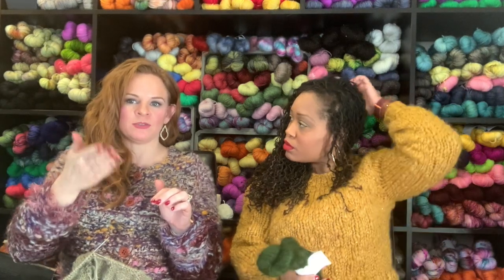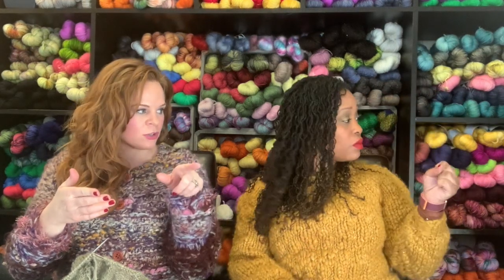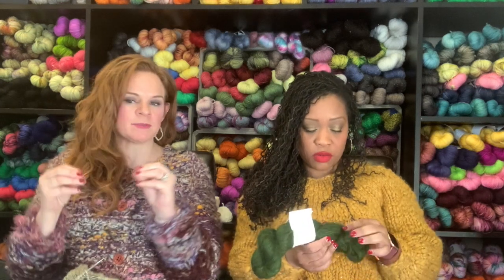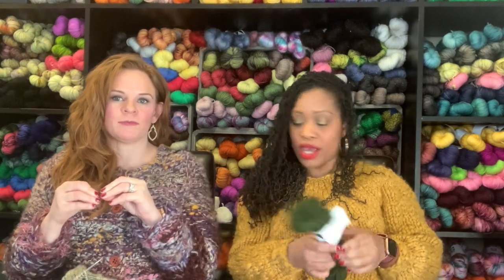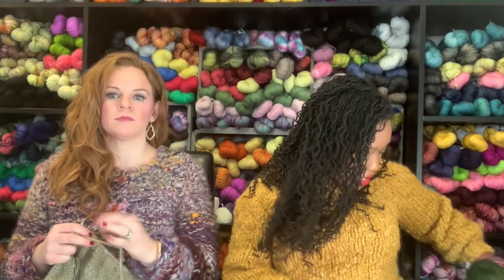Make sure it's flowing off the Swift. Okay, just like when you're knitting. Yeah, I use my finger to guide it into the winder. You know how the winder has the little guide? I use my finger as it comes off the Swift so I can kind of control it. If I feel that it's getting too much tension, I'll stop winding to kind of get everything loosened up. Sometimes mohair will stick to itself. Yeah. And I know you have to be super careful when you're knitting with it.